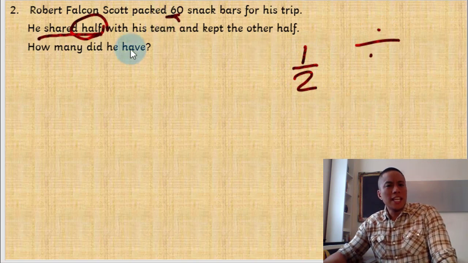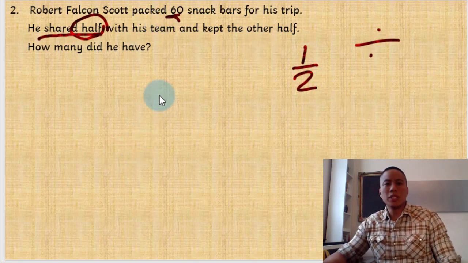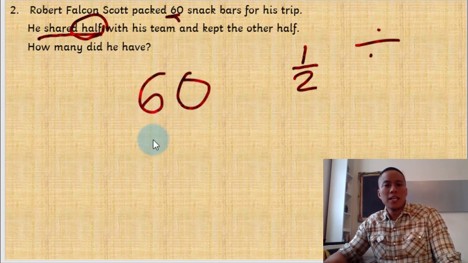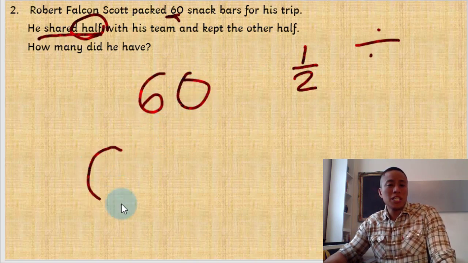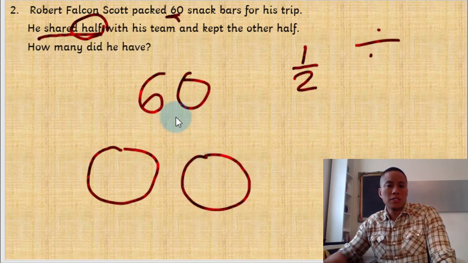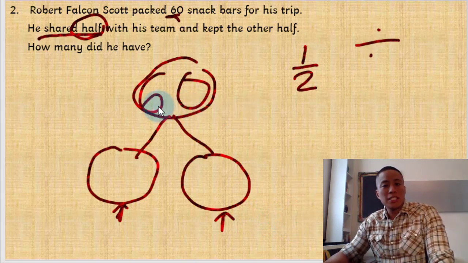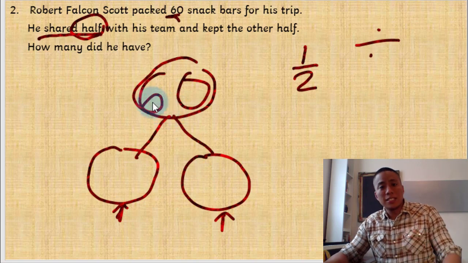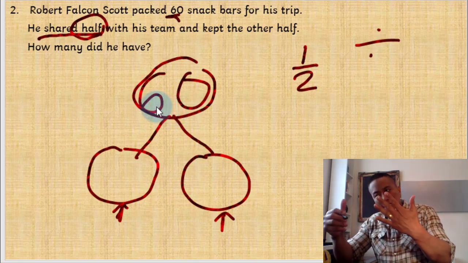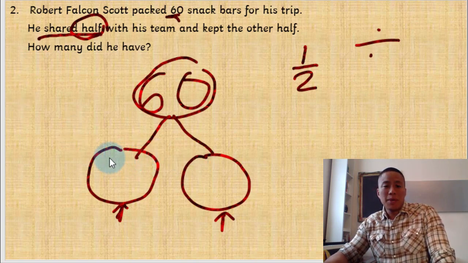So we've got 60 and we've got to half it. That's basically what we're doing. Here's our 60 and then we have got to half it. That means you've got to share it between 2 equal parts. We're going to find out how much he's given away, how much has he got left. Now we take forever to count out the 6 ones, so let's break it up and count in tens. There's 10, 20, 30, 40, 50, 60, and I'm going to share them out.